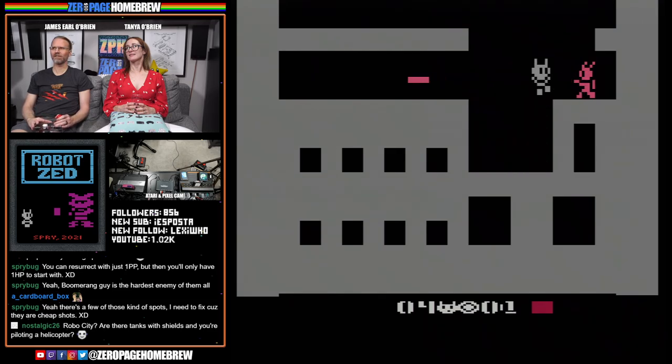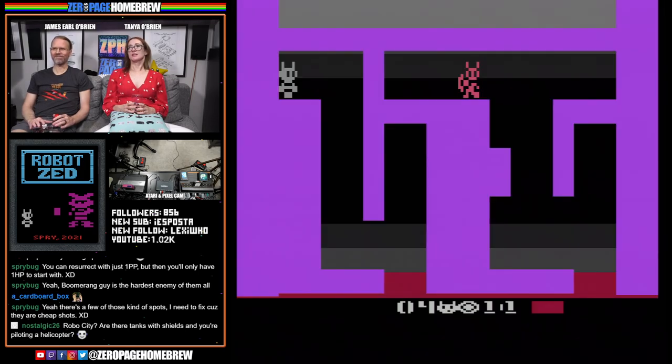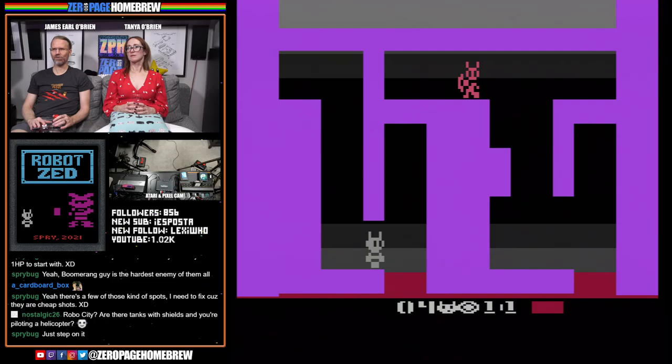I'm gonna free here. Not too close, though. Yay. No help, though. Doesn't matter. I can be resurrected. It's lava. Lava? How do you get... What? How do we even get there? Do you drop down? Maybe. What level are you in? Mine? No, Robo. Just step on it.